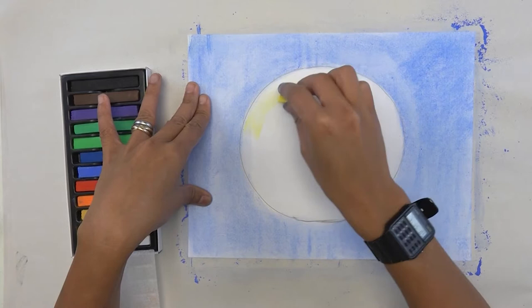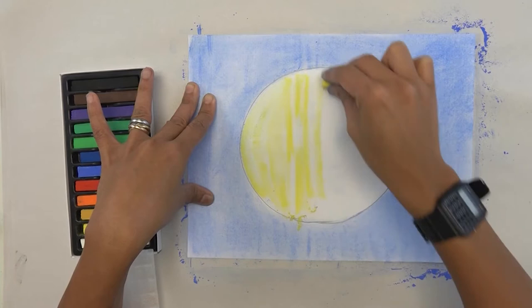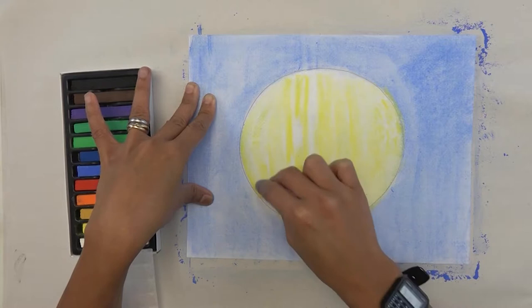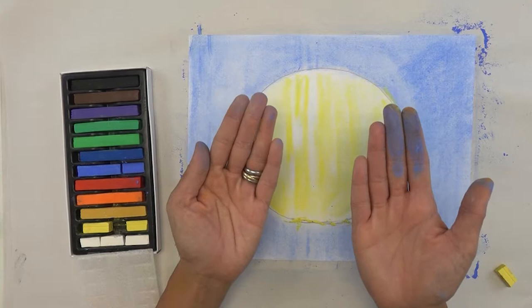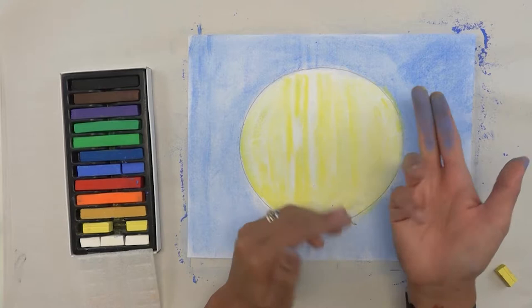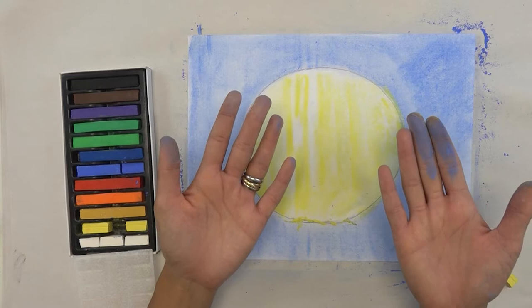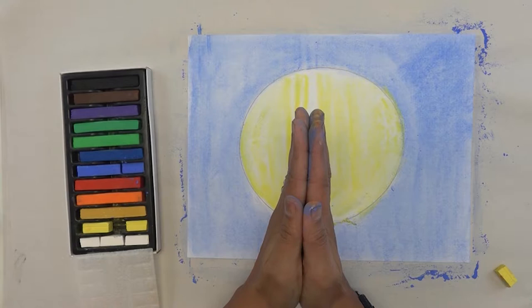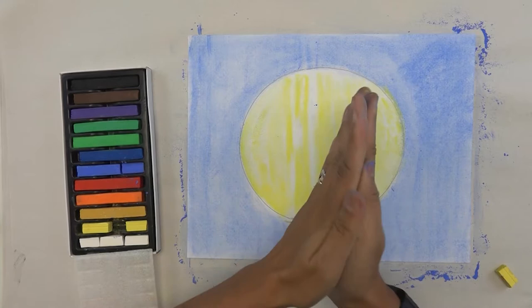So I'm going to go ahead and apply a color on the inside. Same technique using the flat side. Again, you just want to get them used to using the flat side and doing one layer at a time. Like this. Now, one of the techniques that you can also use is if their hands are already dirty like mine and you've got the blue on here, one of the things that you could have them do instead of wiping it on their shirt, which happens, you can have them close their hands like this.